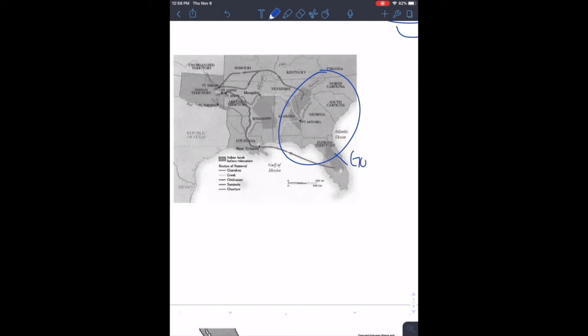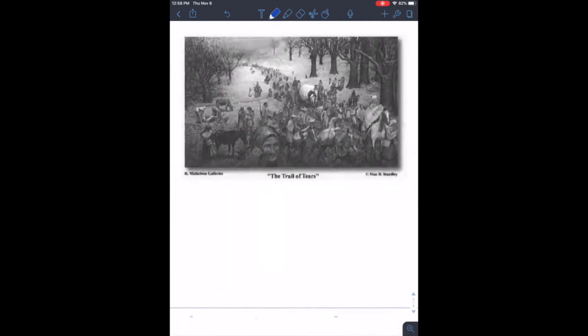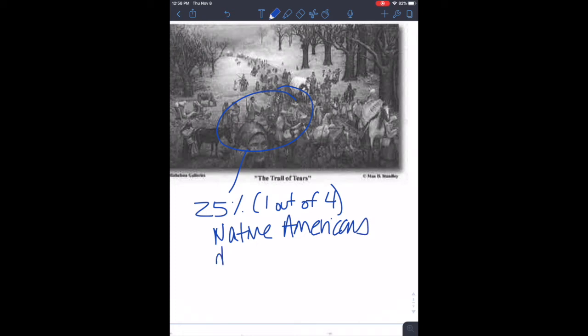One of the more dark periods of Jackson's presidency was the Indian Removal Act and the Trail of Tears. Many white Americans had found gold in the South and as a result wanted to remove the Native Americans west and relocate them so that they would have access to this gold and to this valuable land, which could also be farmed and planted with slaves. A little bit over 16,000 Native Americans were moved westward of the Mississippi. In some of these images and photos, we see the death and destruction and the sadness of this event, where about 25%, or 4,000 Native Americans, died along this perilous journey. It was a pretty sad time.